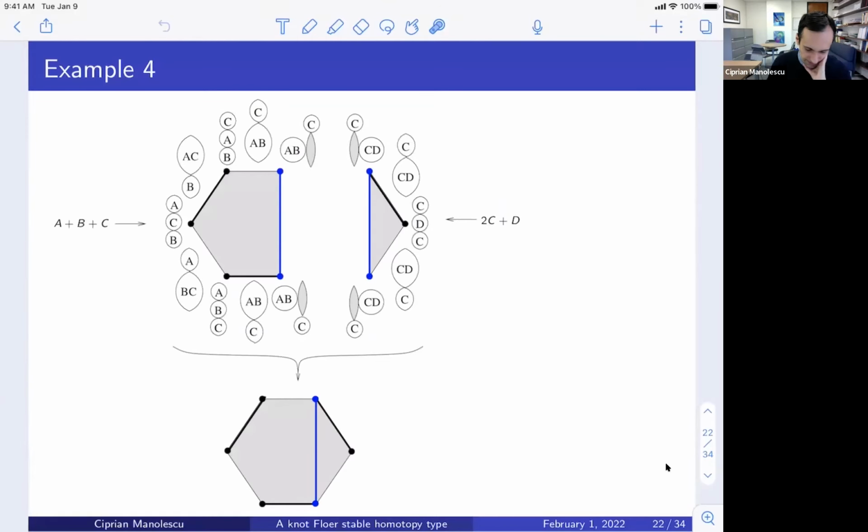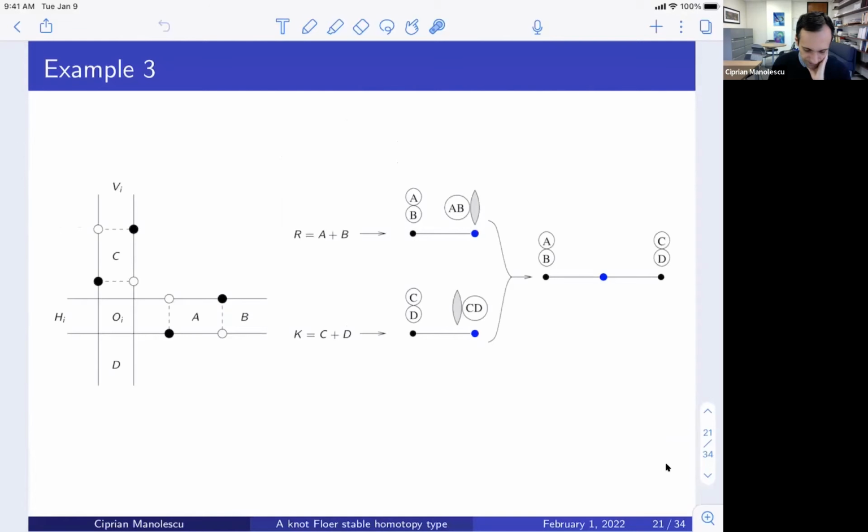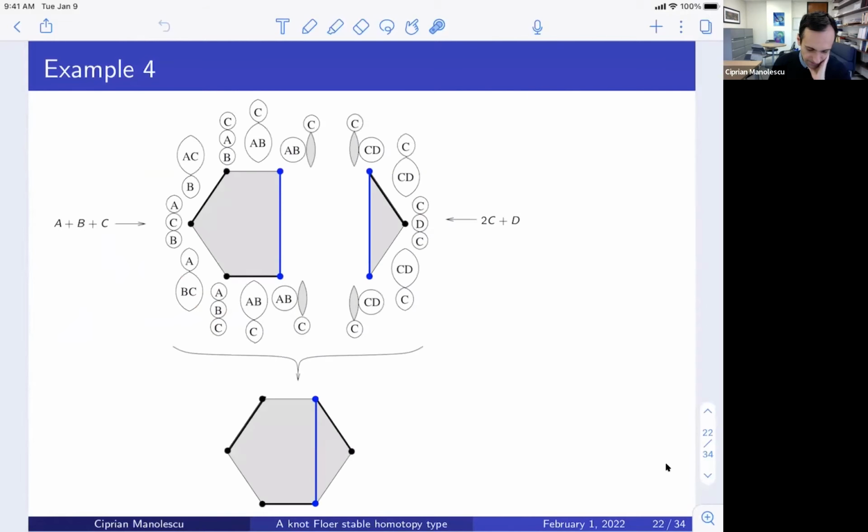Okay, similarly, this is the same example as before. If I have A, B, a row, and then I have an extra rectangle, so A plus B plus C is my new domain, and I get this pentagon. It has a whole interval of bubbles, and you can glue it to this column plus C, and you get another hexagon.